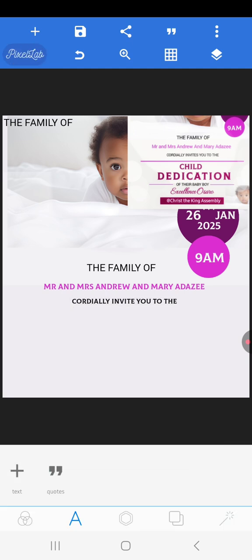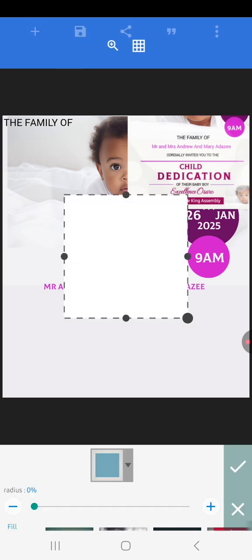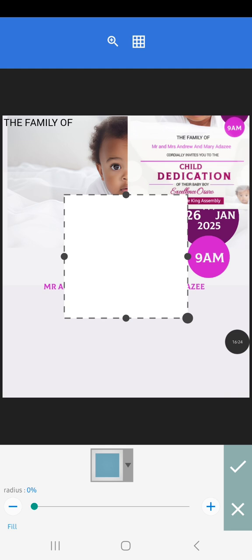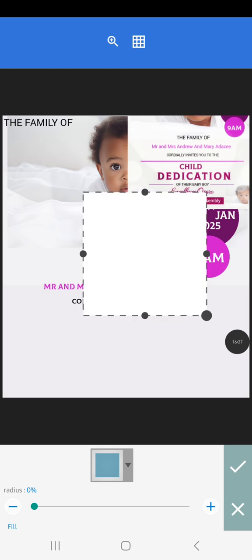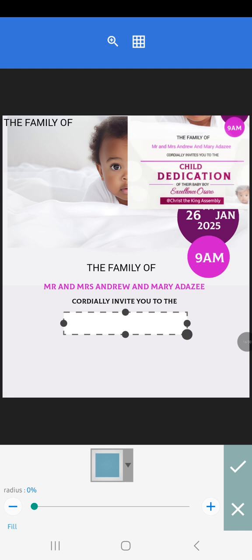Then you can see there is a rectangle under. As a rectangle, you see it as a line, but how we form that is a rectangle shape. Then you can just form a rectangle, form a line, make it small, then just drag it, then put color.